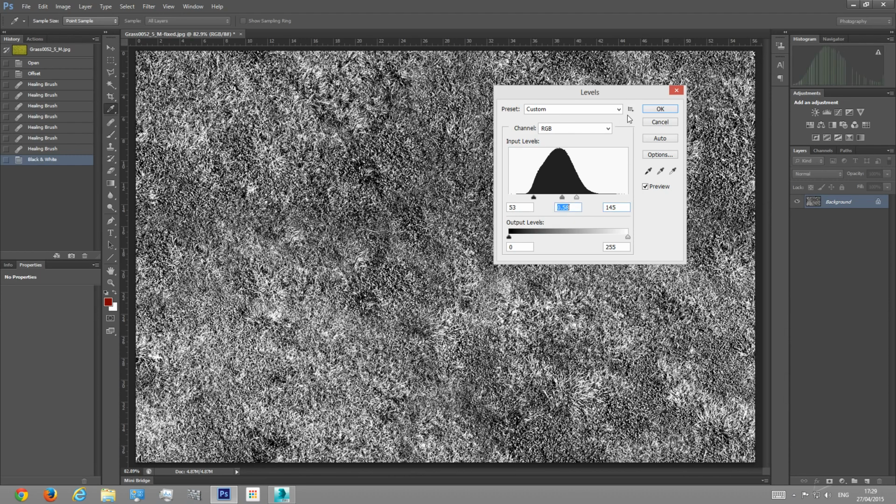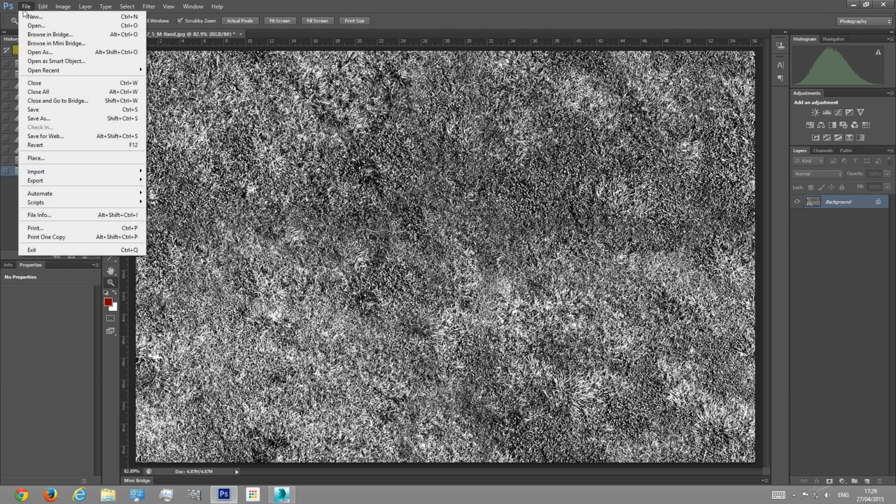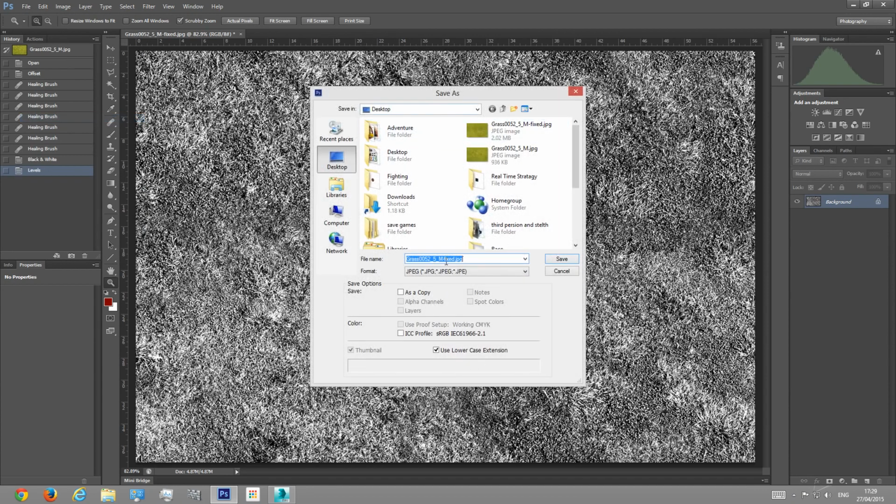Even more. And now if I zoom out, you can see that 3D Studio Max will have no problem separating the bright values and the dark values. It will create a good displacement map. So what I did here is I used black and white, then I added levels and gave it a strong contrast. Now let's save this image as displacement, disp.